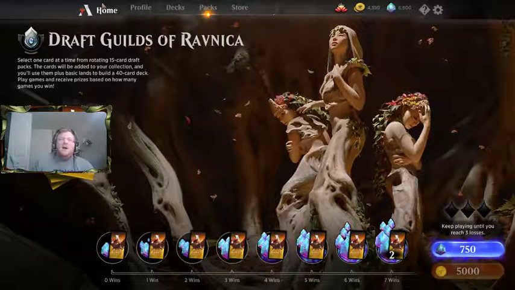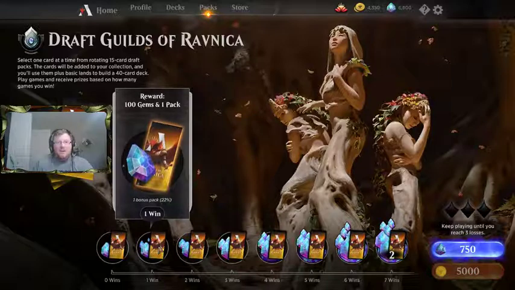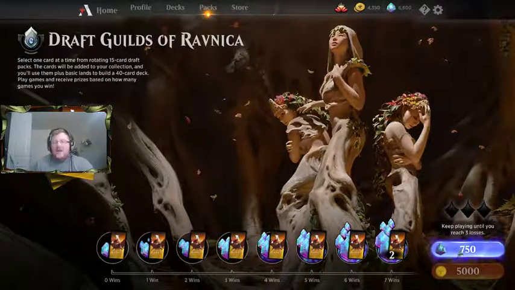So I think what they had said is if you play and you complete all the tasks for a week, you're going to get enough gold to draft twice a week. Plus, you do get rewards for drafting as well. You get gems, which are the actual real currency that you can buy in the store.